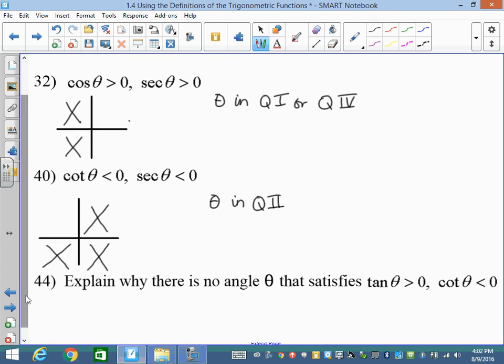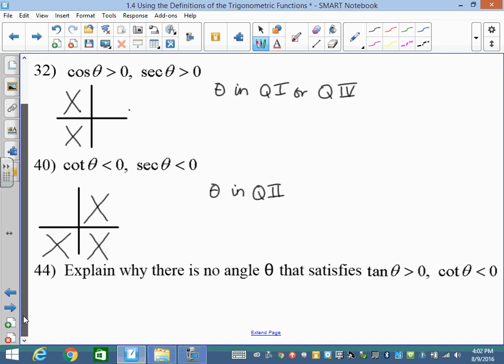Okay, now you could have also looked at it another way of marking the angle, the quadrant it could be in. So you could have gone, oh, it could be here, or it could be here. Oh, it could be here, and identify it that way. Either way, I like to go in there and just identify, well, it can be in 1 or 4. I'm looking at 32. It can be in 1 or 4, so I cross out the 2 that it can't be in, and then go from there.